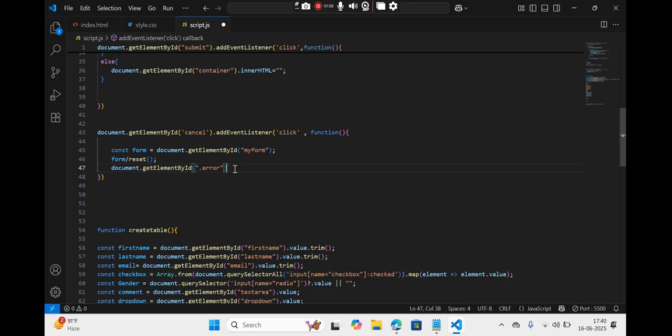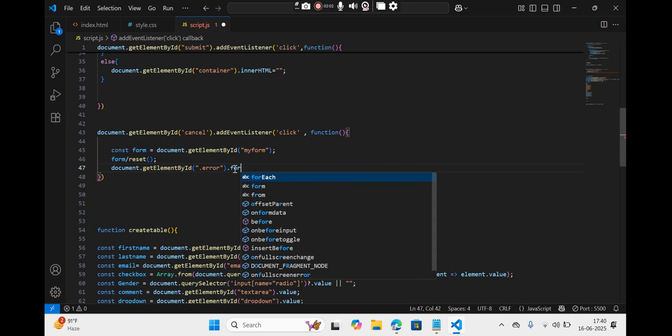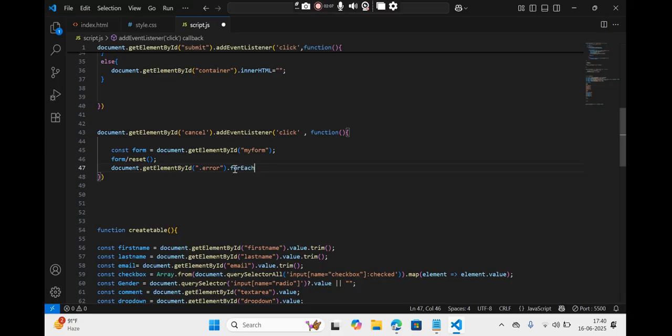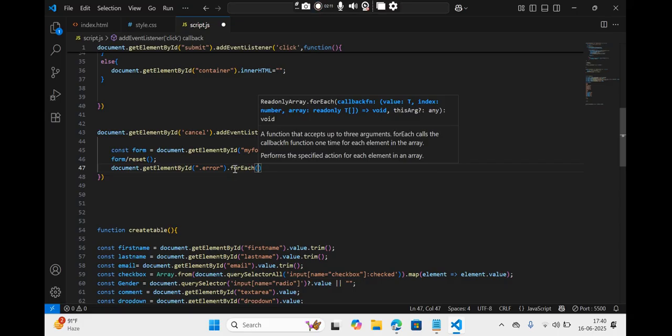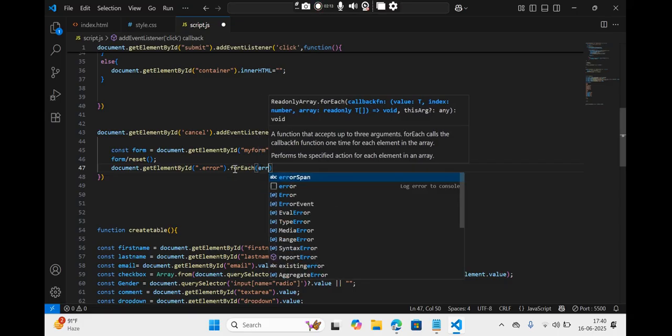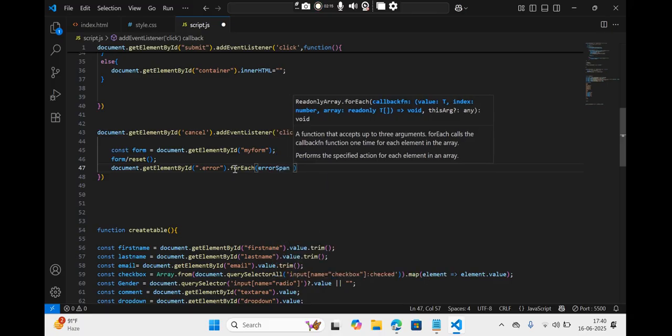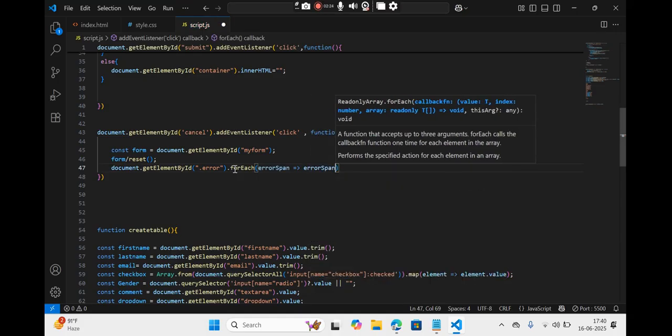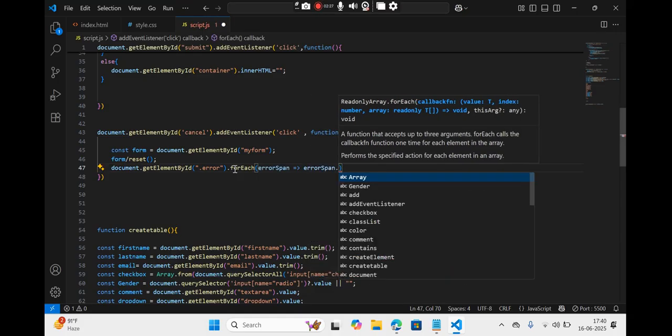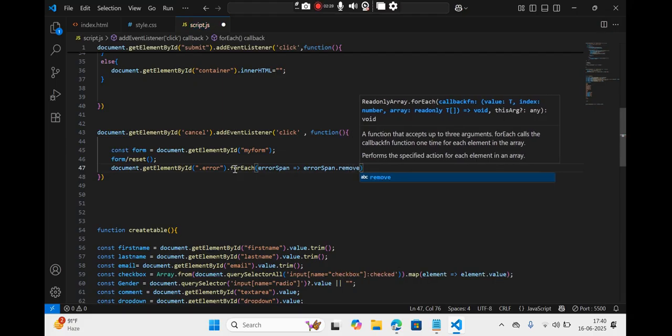Then I have to iterate each element. So I use for each, for each span remove the error.